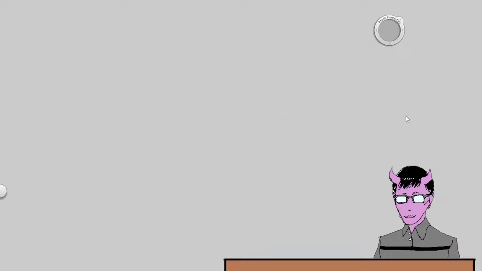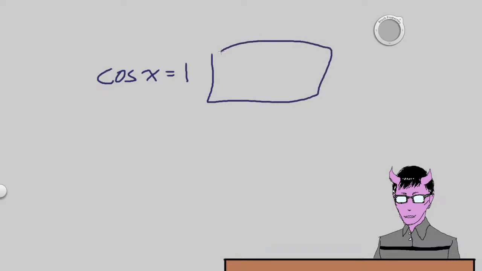And the next problem up, we have cosine of x is equal to 1. Trig function applied to some angle x is equal to 1. So hopefully you recognize this one right here. We have no domain restrictions, so this is going to be one of those infinite answer scenarios. So what exactly do we have?